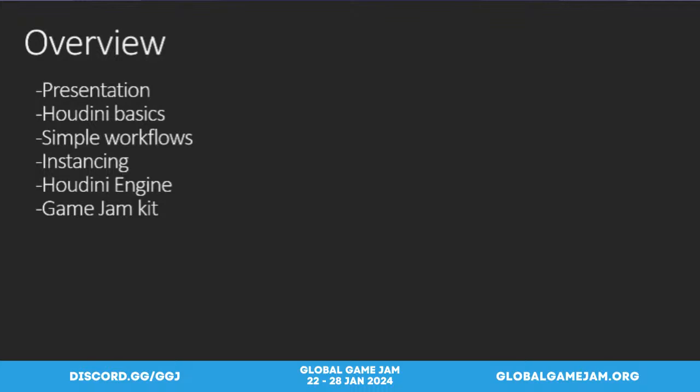And to finish off our workshop here, I want to talk a bit about the Game Jam Toolkit, which is a good toolkit available for you. You can already download this and try this out for yourself, which includes some basic Houdini tools, which you can break down, look into, modify. You can just try it as is, and so on.